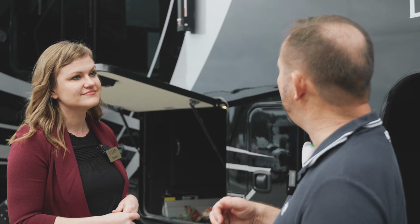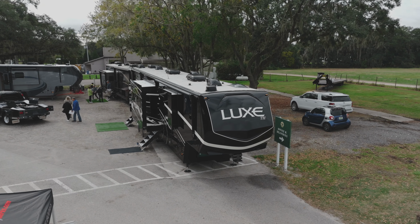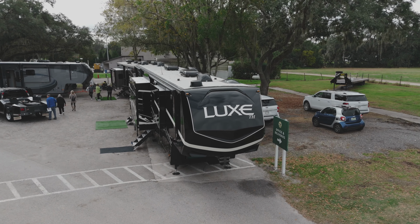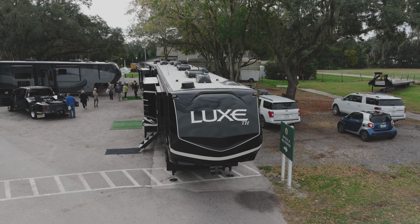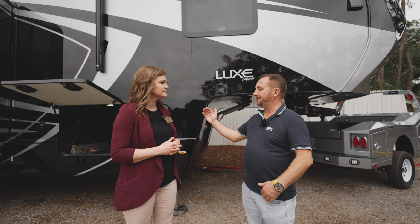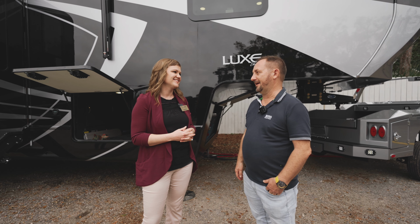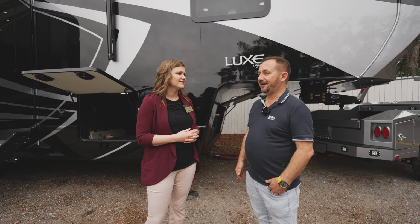Correct me if I'm wrong, but I think this is all paint, right? Everything we do is fully automotive paint. Absolutely. In other fifth wheels, there are stickers and decals. Luxe has a different approach, with beautiful paint. It's called a tsunami, right? The tsunami is the design itself. The sidewall paint continues that design through the end walls, which is unusual. Not too many manufacturers are doing that. Absolutely, it is awesome. All right, we ready for the tour? Sure, absolutely. Let's take a look.